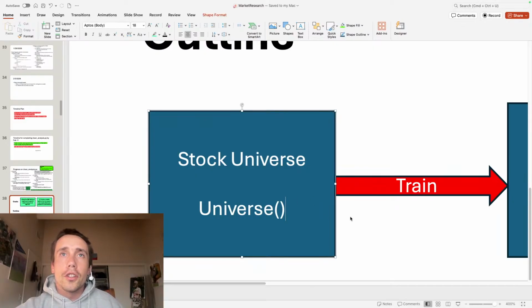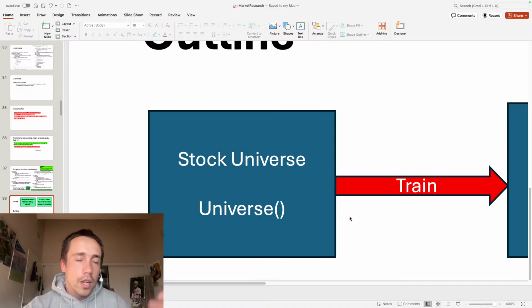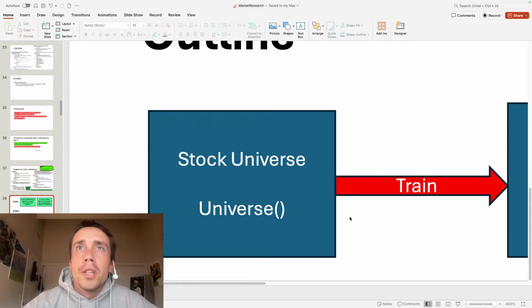So the first thing is isolating a stock universe from the data. You don't want to use all data that's available. If you're training something to work on common stocks, you want stocks that have fundamental reports, which means that you're going to be excluding things like ETFs. You want to exclude things like test tickers as well, because those are just constant and you can't buy them. You want to exclude weird financial instruments like 3 times SPY bull.